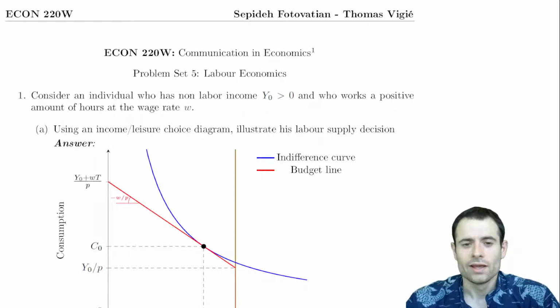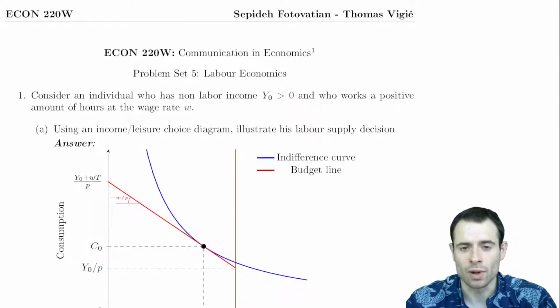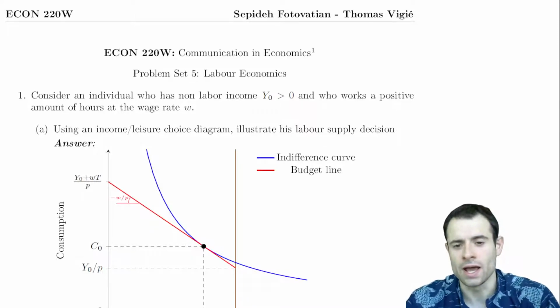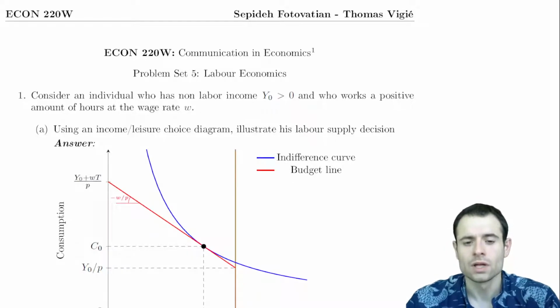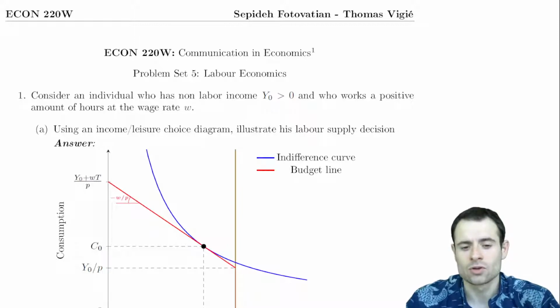Hi everyone, in this tutorial I am going to talk about labor economics. In particular, I will look at different budget constraints and different labor supplies according to these budget constraints. And I will also talk about the self-sufficiency program, which is a welfare program. And we're going to look at the effect of this program on the labor supply of the participants.